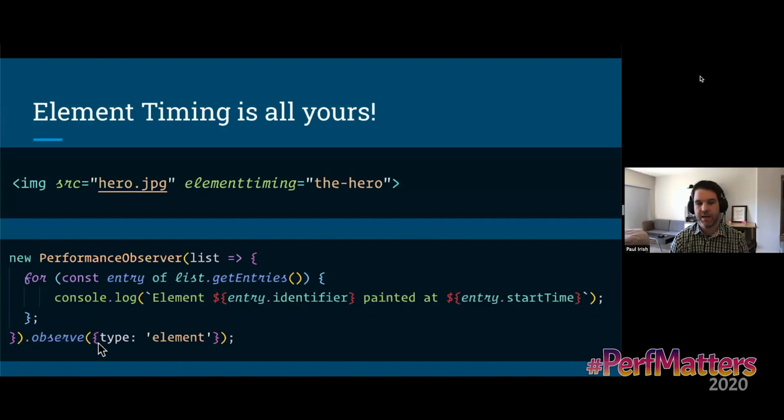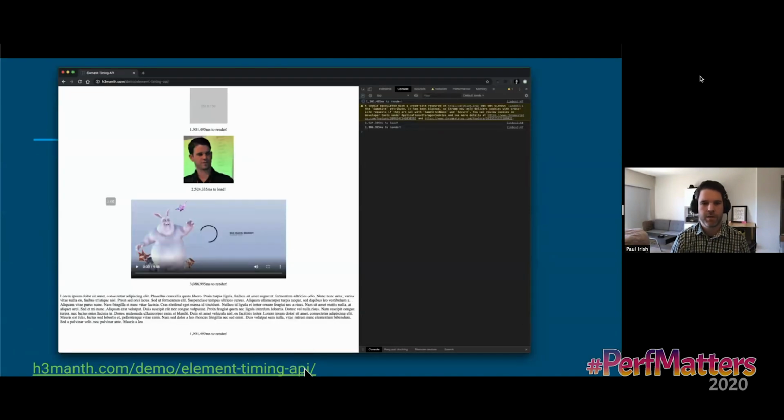Then you can set a performance observer listening to type element. And when you look through the entries, the entry identifier will be this exact name, and you'll see the start time. The rules for the render time here are the exact same as what I mentioned before, as far as images, cross-origin images, and text. It's all built on the same stuff. So that's it. There's a nice small little demo at this link. I'm not going to open it up right now, but not a lot of people have experiments with the Element Timing API. Here's a good little demo, which just shows you things.